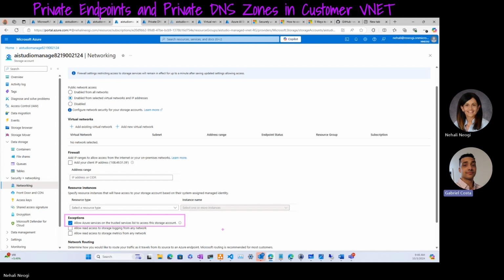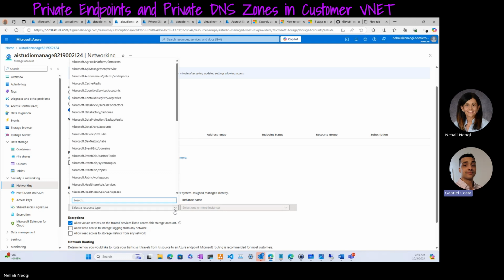Notice that with storage, there is also functionality for more granular access for these trusted services, where you can add a specific resource to access the storage account. So if you wanted to, you can select the resource type as Microsoft Machine Learning Services, which is the underlying RP for AI Studio Hub, and then add the AI Studio Hub name here as well.